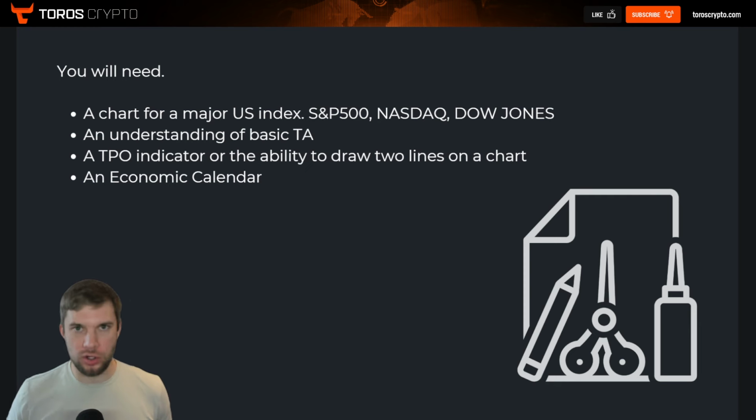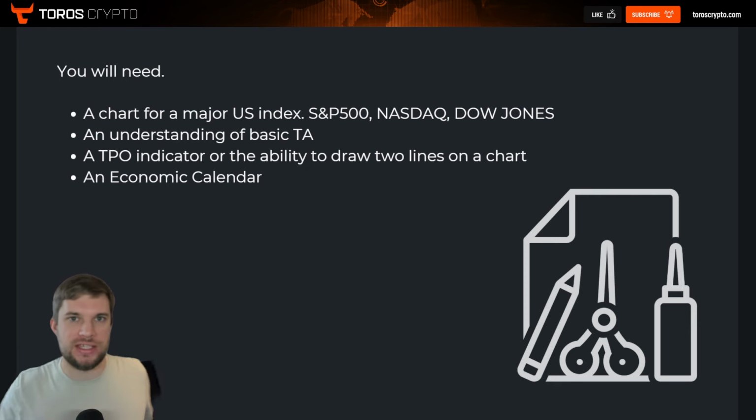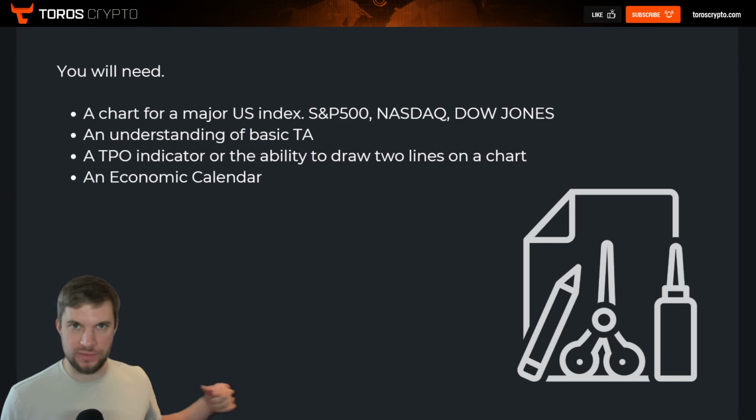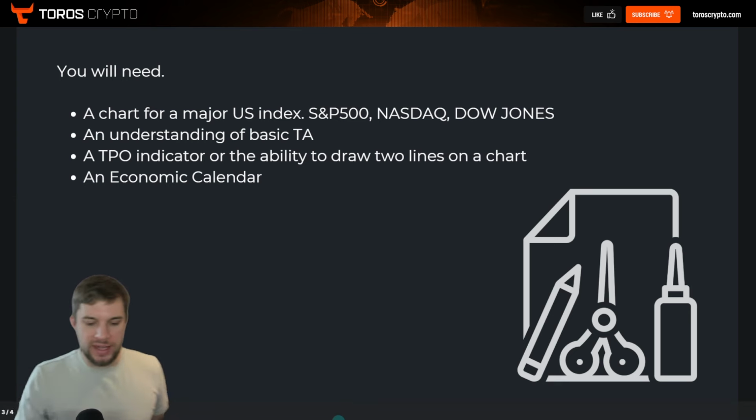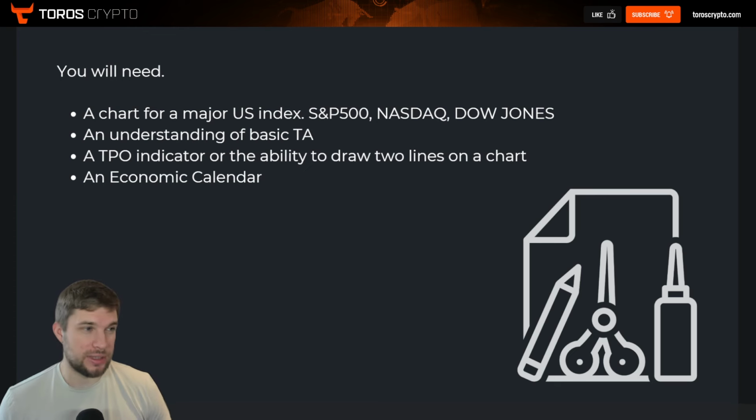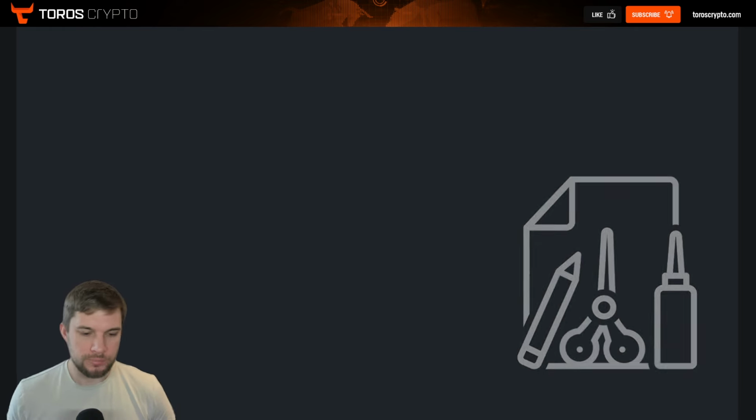However, a lot of the time, if you've got FOMC at 7 p.m. UTC and the market's been open since 2:30, you've got a few hours that you can be trading this before the volatility kicks in and is likely to ruin the statistic. That's why you need the economic calendar, just to be aware of it. You don't want to be trading this if you've got news coming out right in the initial balance or right after the initial balance.